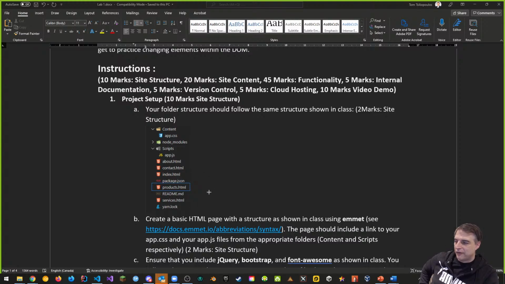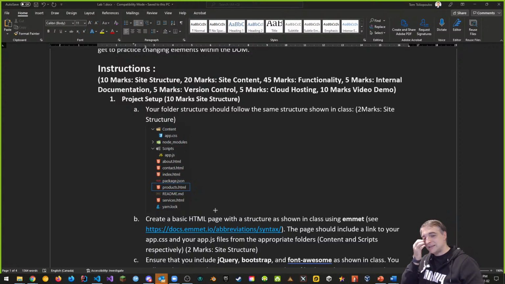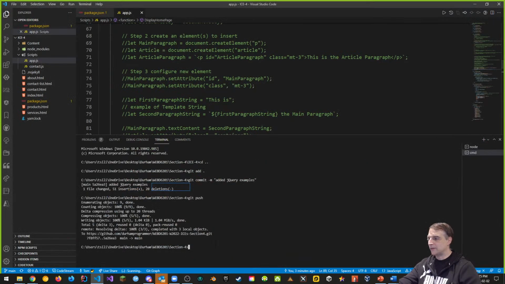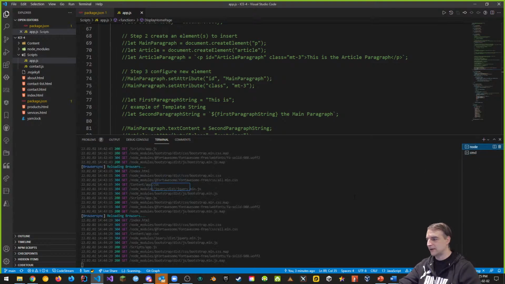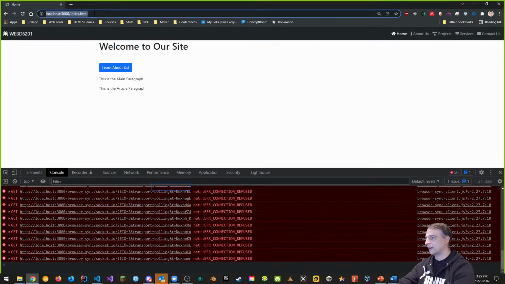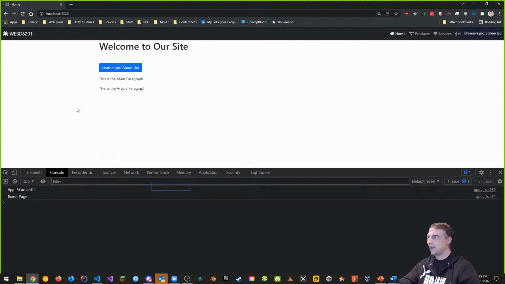I don't want you to change the name of the file. It should be products.html. However, in the nav bar, right? So that's the nav bar that we see today. If I was going to pull up our VS Code just for a second, notice our current lab. Some people have asked, what about the lab? What would you recommend as a starter? Should I start with lab or in-class exercise 1, 2, 3? Which one should I start with? Let's go with localhost 3000. And notice that the top of our page right now says home, products, services, about us, and contact us.